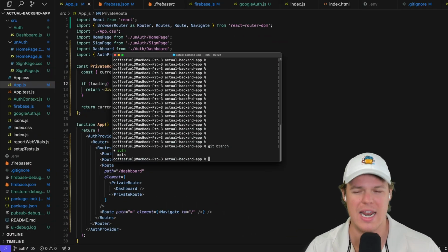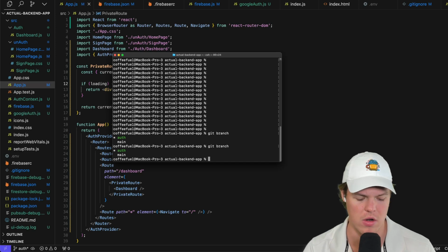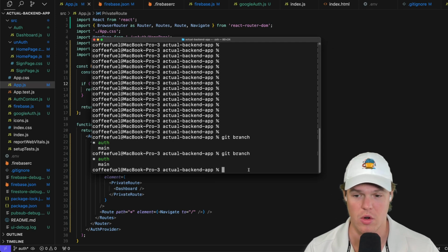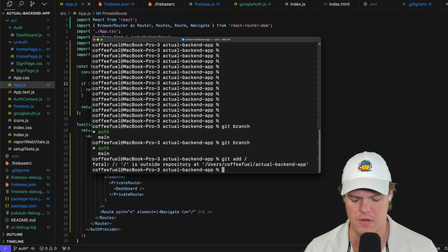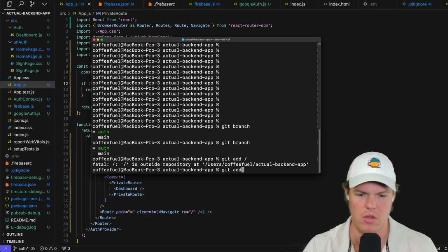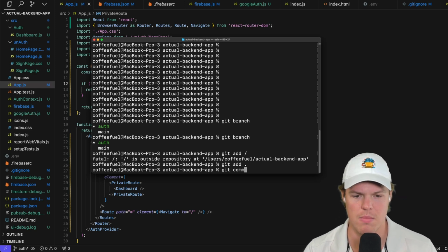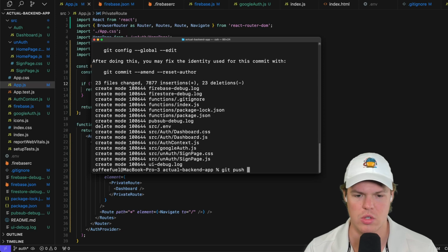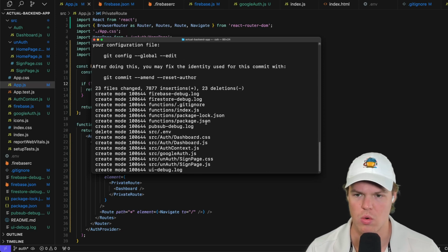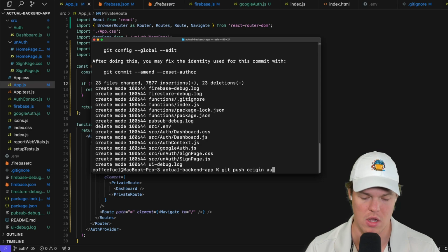First off, we've got to get out of this branch because we are done with auth. So I'm going to do git branch just to confirm we're in auth here. Let's zoom in a little bit so y'all don't have to zoom in. And then we're going to do git add, because it looks like there's a little bit of stuff going on here, because there's a little asterisk to the left here. Git add, git commit -m. We'll just say auth done for now. And then git push origin, and then we will push origin to this specific branch, which is just auth. Enter.